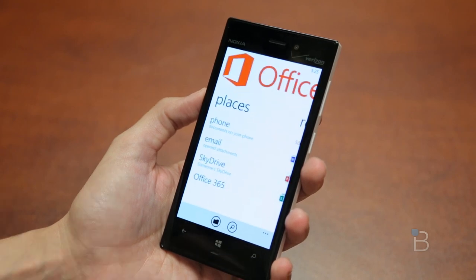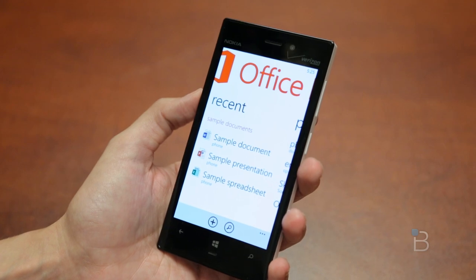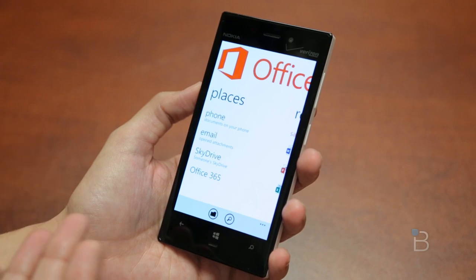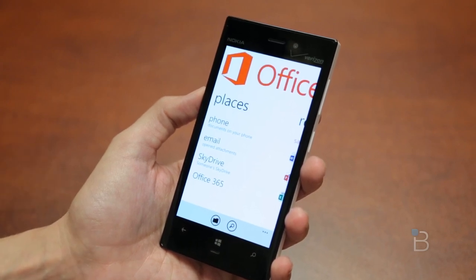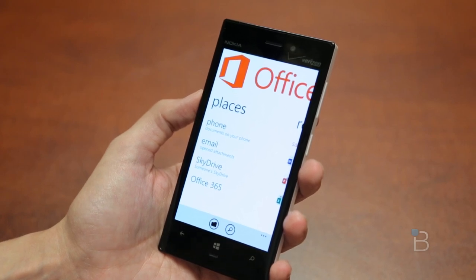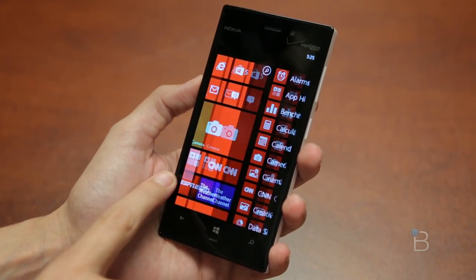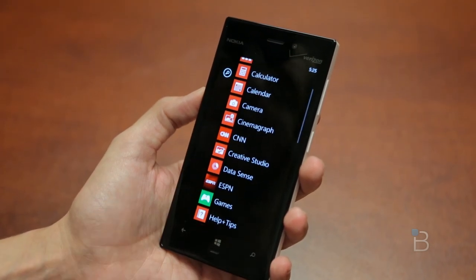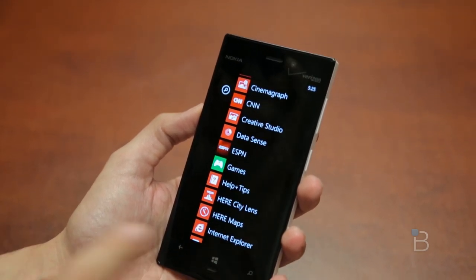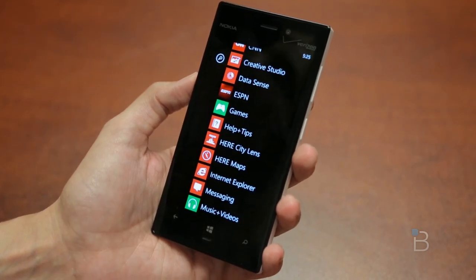This is Office. You can see we've got some really great apps. If you are a Windows user, you will find yourself right at home in Windows Phone 8, and you will really like the way their apps are designed. Their native apps are beautiful. However, if you are mired in the iOS or Apple ecosystem, you will have a very difficult time with this phone. The same goes for Google. You can still set up everything through CalDAV and CardDAV, but the problem is that you aren't getting those native apps from Google, so you won't be seeing Google Maps on here unless you use it through the browser. And we all know it's not as good of an experience.